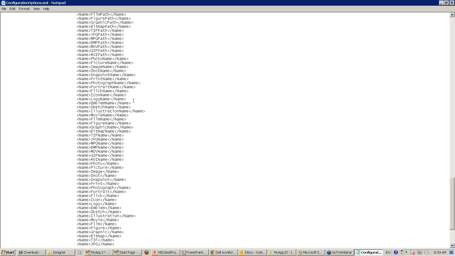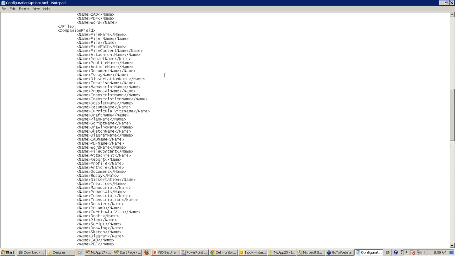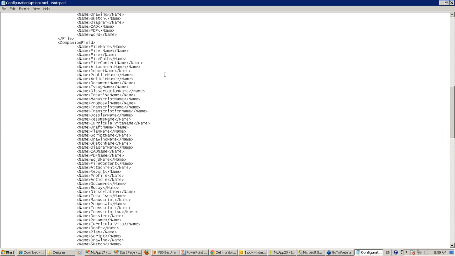Or you could have not necessarily a suffix. You could have something like movie name, and another field is movie. Well, it will also be treated as a name, etc. So this is the set of rules. You can read about it, but this is the magic. This is how it happens.